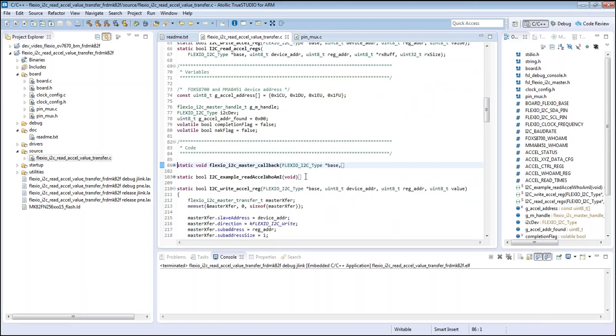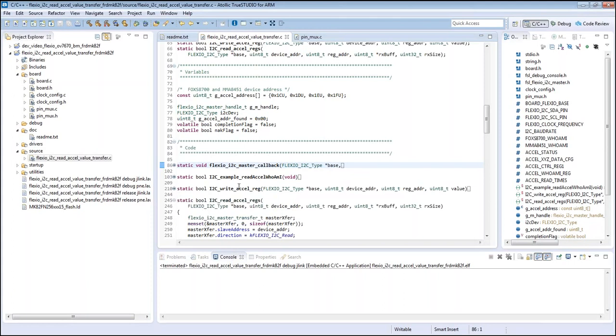So this is pretty interesting. Some advanced sensors, like the sensor we have on the FRDM-K82F, they have a capability of being addressable at a common I2C address. That way you can discern what the address of that sensor is. And so this function uses the FlexIO I2C emulation and interfacing to the sensor to do that.